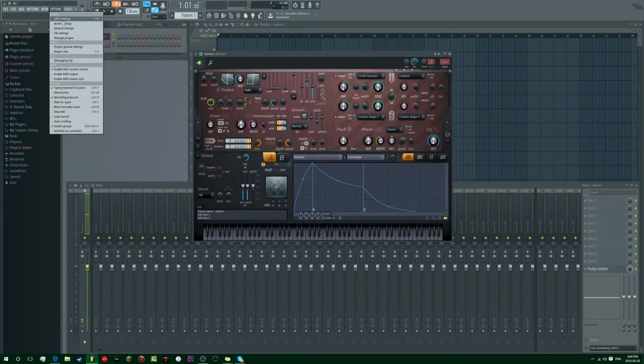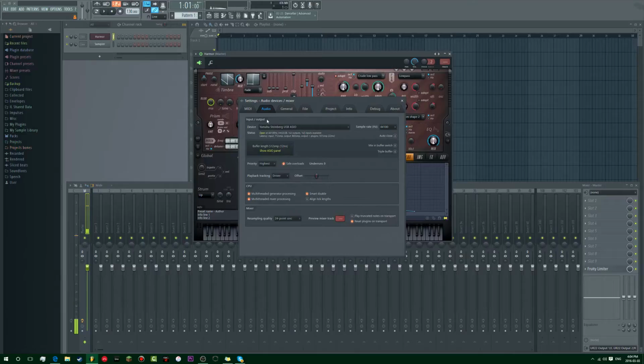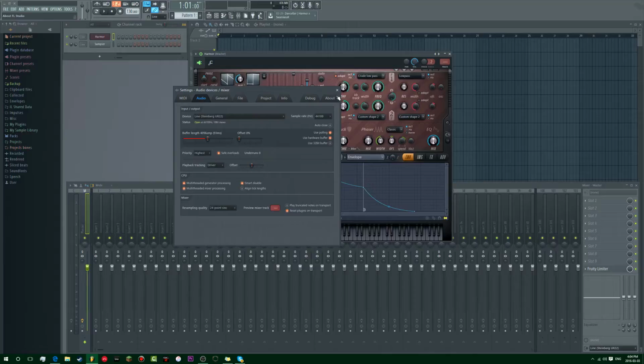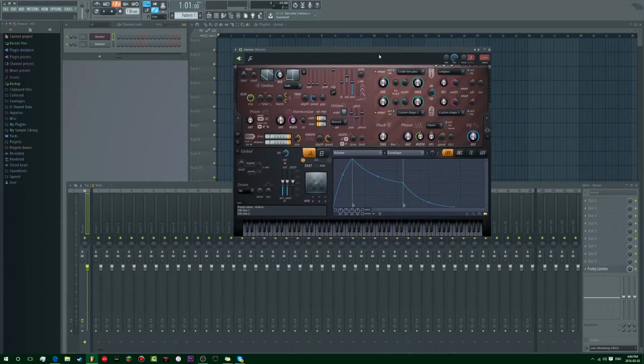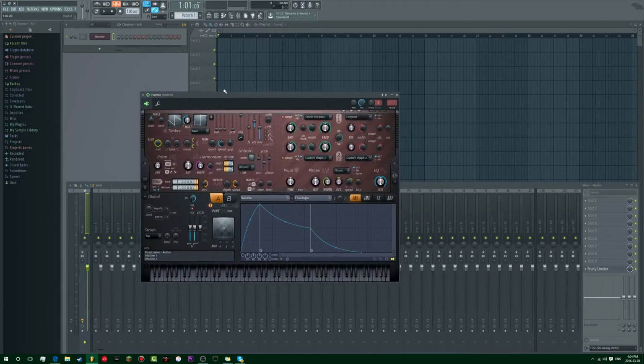Wow, that's being really laggy for some reason. Of course, because ASIO wants to do that, but I can't use ASIO on what I'm recording with. So this is going to work for now. So this is Harmor, in case you didn't know. So in Harmor, we're going to make a Reece.